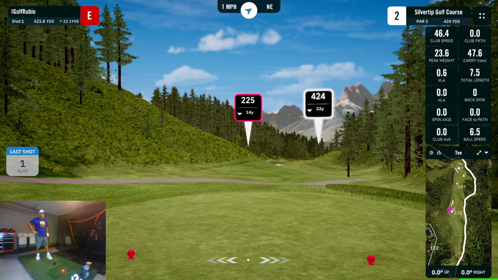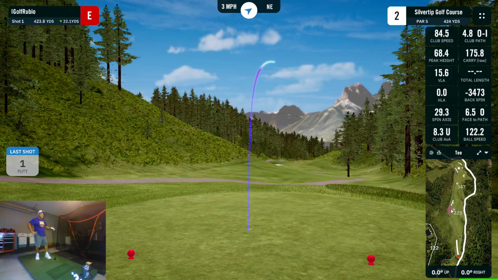Did it not read? This is what I was afraid of. What a great shot. So, it did not read the 3-wood. Hopefully the software did not crash in the background, but we're not going to know that until a few minutes. So let me try that shot again. That was pure contact, by the way. Try it again. That one read. So I was just outside the dot, and thank goodness I had back-to-back good shots.